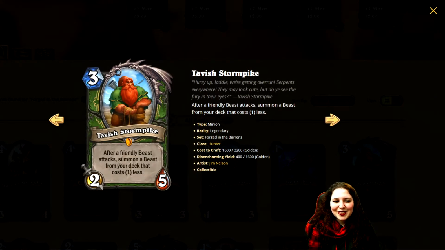Next card we have is a 3 mana 2/5 Tavish Stormpike. After a friendly beast attacks, summon a beast from your deck that costs 1 less. I don't think it's that good, so I'm just going to give it a thumbs down and move on.